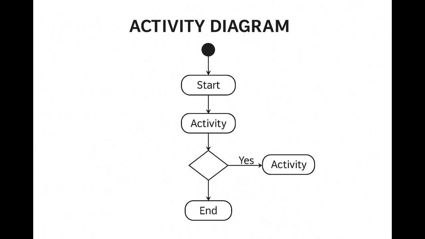A signal represents some kind of external event or trigger that the process needs to react to, or perhaps sends out. Often asynchronous things. Think about getting a one-time password via SMS for login. Okay. The activity wait for OTP might be waiting for an incoming signal OTP received from an external system before it can proceed to verify OTP. It helps model how the process interacts with the outside world.